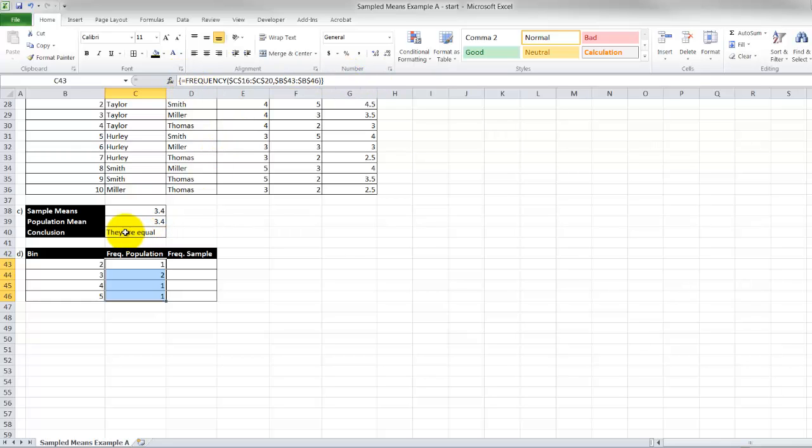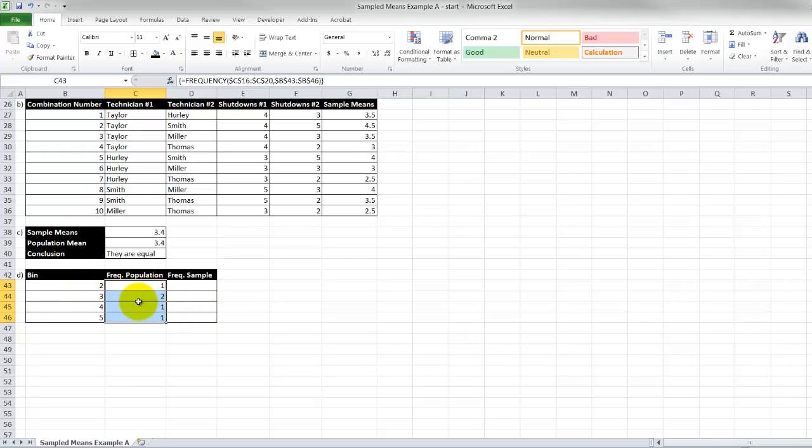Okay, we could have done this with a COUNTIF too. And this is nice because frequency actually doesn't require the use of discrete values. So in other words, if we had continuous values, it would be a little bit difficult to do a COUNTIF because we would need multiple conditions.